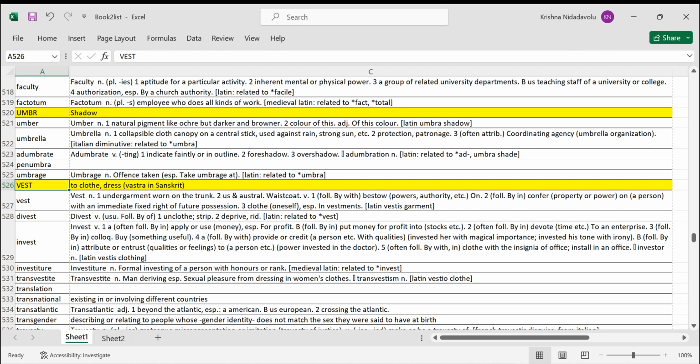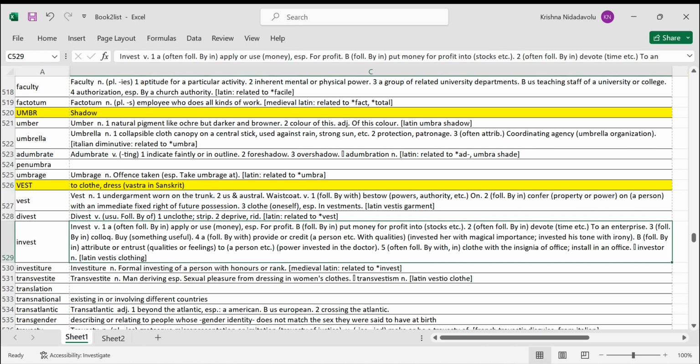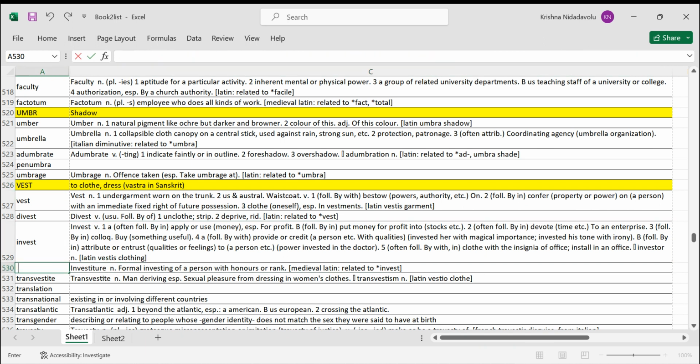This is the same word, investiture. Investiture is the formal placing of someone in office. How do you formally place someone in office? They'll be presented with, for example, an English king or queen's investiture involves presenting them with the crown, with the scepter, with the sword as a symbol of power. In the original meaning, it was about clothing the new office holder in garments that symbolized power. That is investiture.